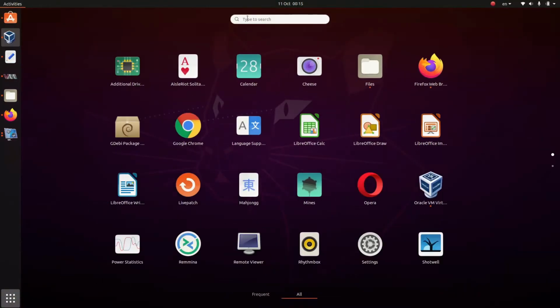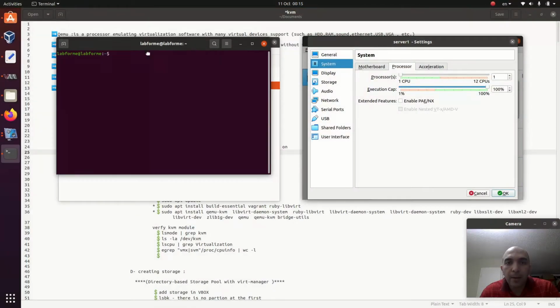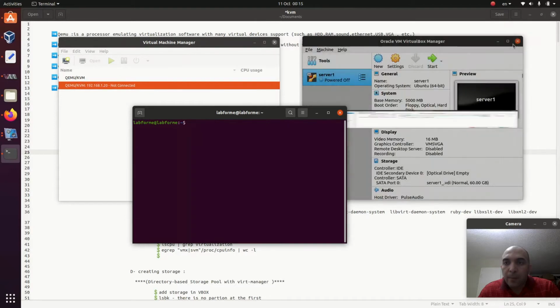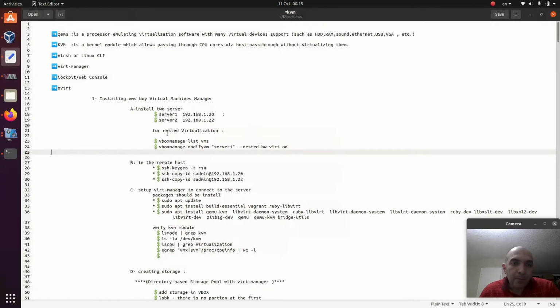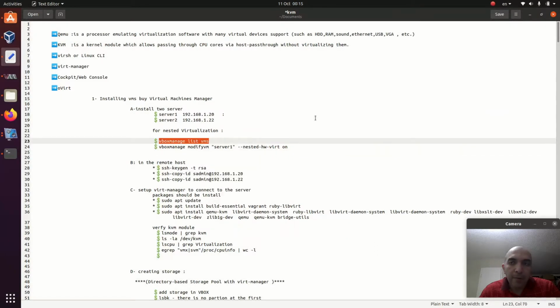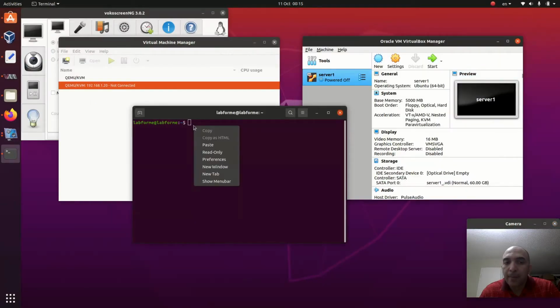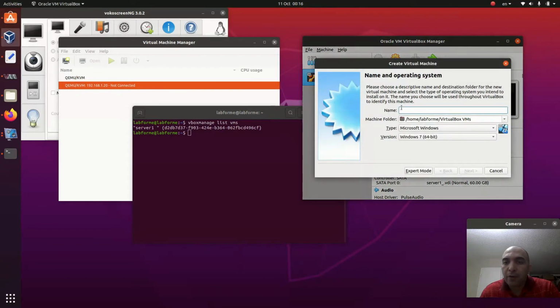Now by terminal I try listing the VMs inside the VirtualBox Manager. There is only one. Try to create a second one.